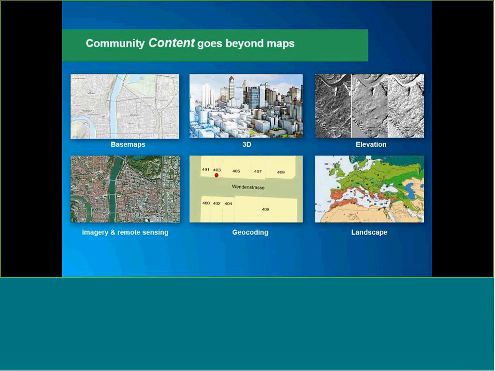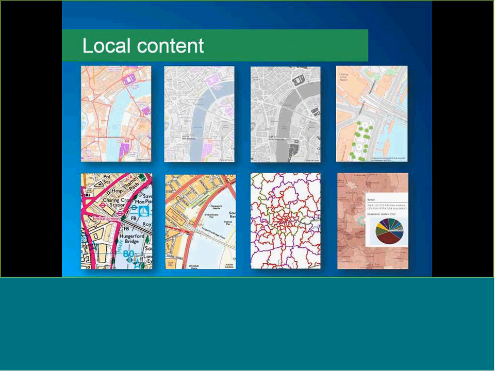The community content, so it's not about base maps. It also includes 3D, it includes innovation, it includes information that's used within geocoding services and landscape. So all of these different themes, it's not just about base mapping in there. And again, I'll provide a bit more information as we go along.